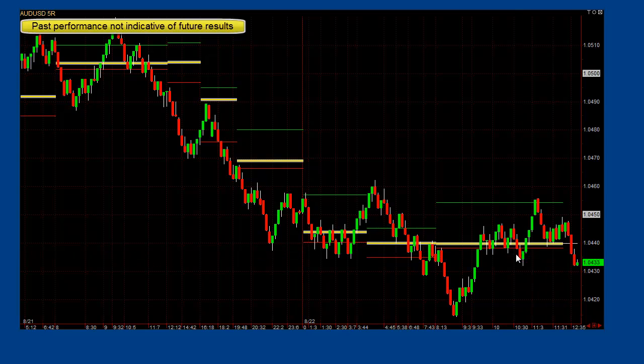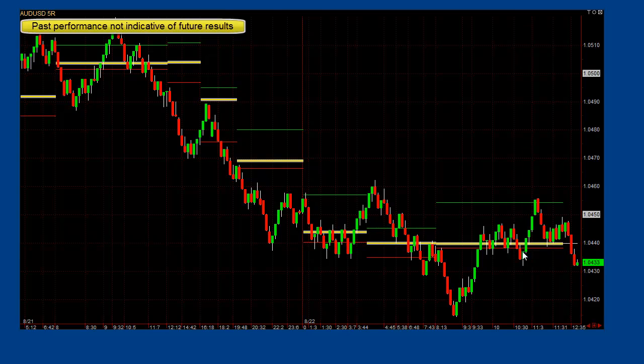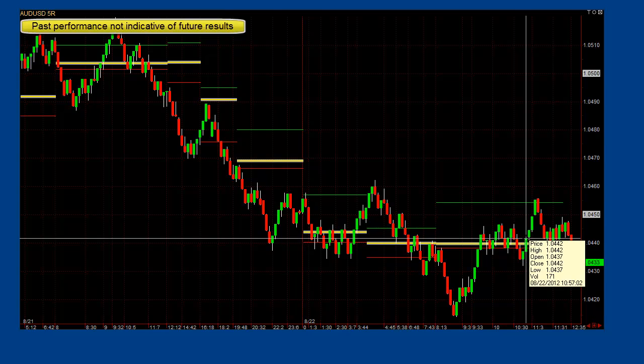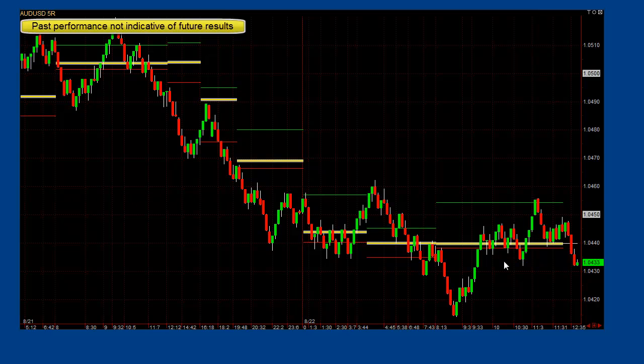I would have probably sold this at 36. It went down, it immediately came back up. I would have had to put my stop above this area right here. So you basically have a 2-pip loss plus the spread, a 4 or 5 pip loss. It's nothing. If you flipped and went long right here at 42, you can see it went up to 56. So you would have more than likely got your loss back just on one trade. And that's what's nice about these value areas.